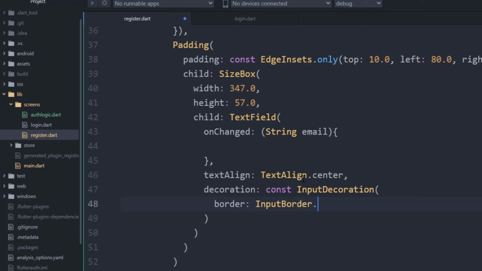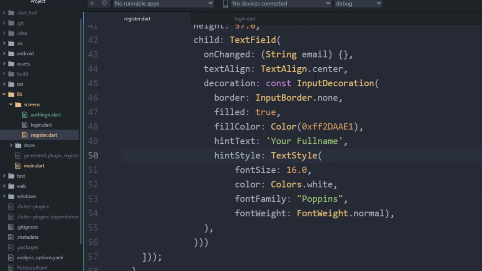So let me just quickly decorate that. So with that put down, we have the InputDecoration which takes in the border. So we kind of style the borders of the input, and I don't want any border. That's why we use InputBorder.none. Then we have filled of true. Then we also have a fill color, and so this filled of true kind of gives the input a background color.